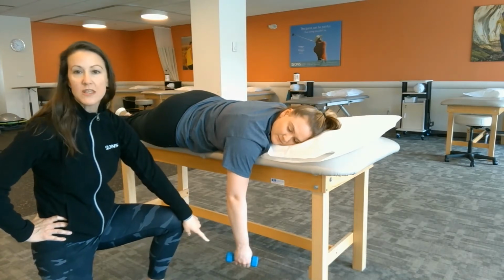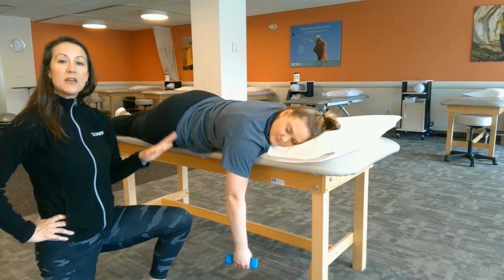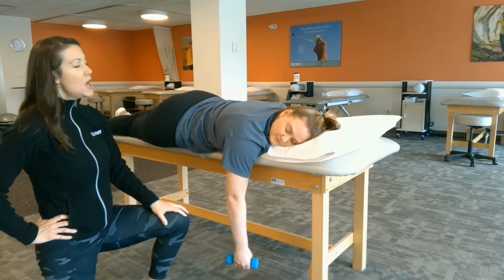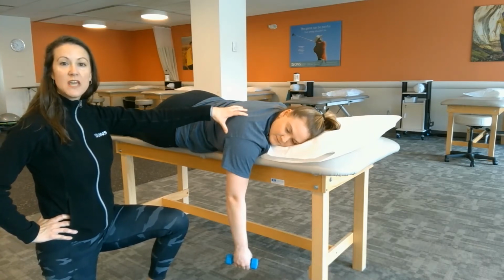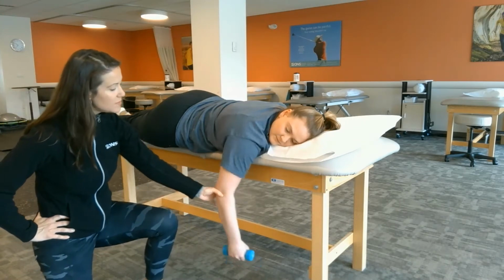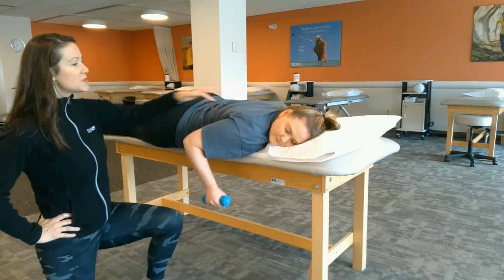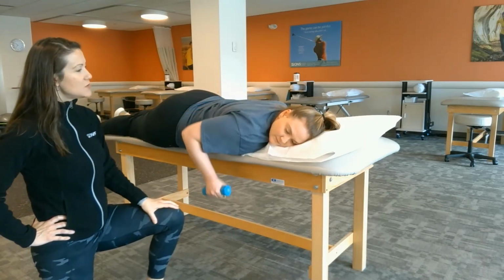You can simply lie in bed at home. This is a 2-pound weight that Caroline's holding on to. If you don't have any weights at home, you just lie in bed and use a soup can or a water bottle. We're going to do a series of exercises that work the rotator cuff and the shoulder blade muscles, get you ready for the tennis court. So the first one is a prone row. You're going to bend your elbow, pull your arm up, squeeze your shoulder blade in towards your spine. Every exercise, do 2 sets of 15.